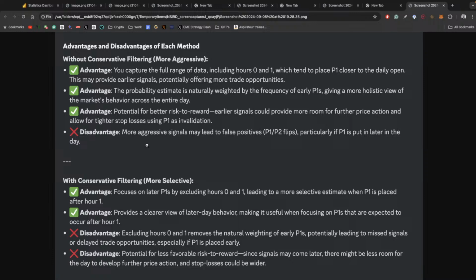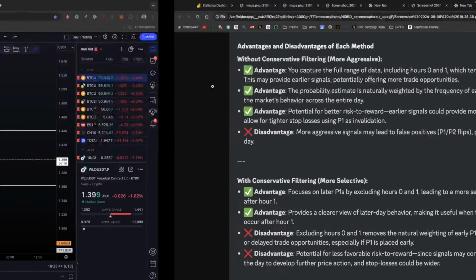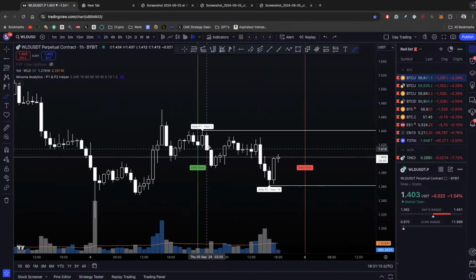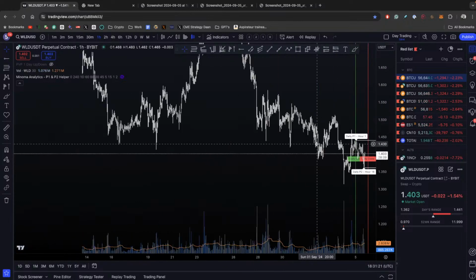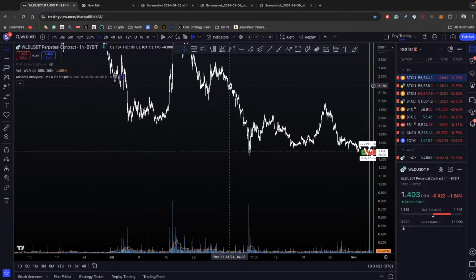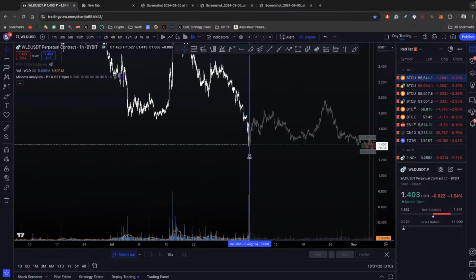But I would place the least importance on risk to reward, because obviously it also depends on the retrace. So then the question becomes, okay, which one would you use? There's no definitive answer to it, but it will depend on factors like win rate, risk to reward, market conditions. But in my opinion, from what I've experienced, hour 0 and 1 tend to put in a lot of pivots during very trending markets. So I think, for example, if you're here, we can just check that. I might be wrong.